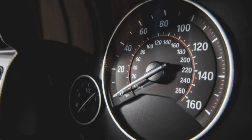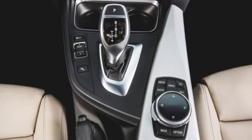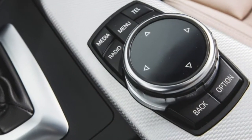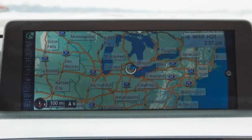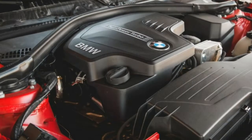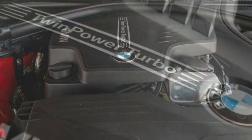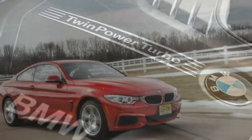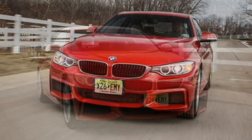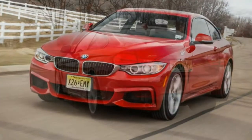As a luxury coupe, the otherwise capable four-cylinder AWD car has some noise and vibration issues. Over coarse surfaces and uneven pavement, hollow resonances from the front end of the $43,700 428i xDrive don't do much to set a luxurious mood. There's some drivetrain rumble at low RPM when cruising at light throttle in the upper gears, and the four-cylinder turbo is a little grainy at brisk acceleration — something you don't notice with, say, the Volkswagen GTI's 2.0-liter turbo.